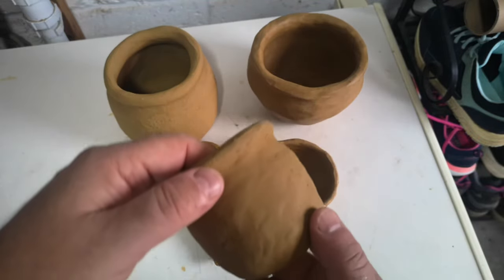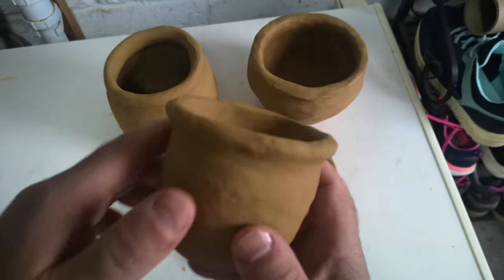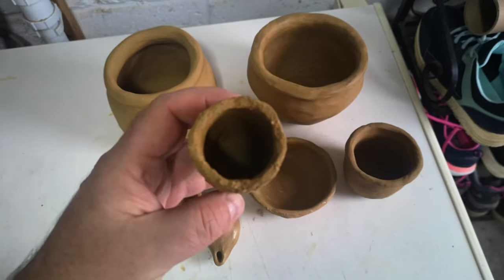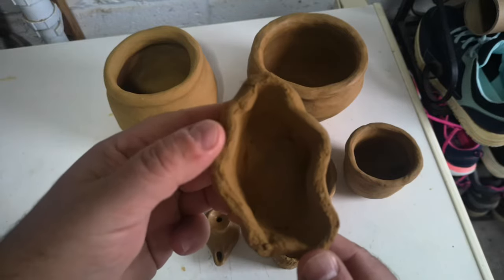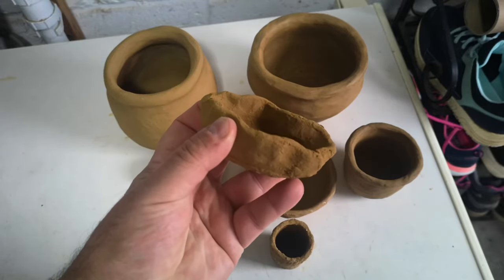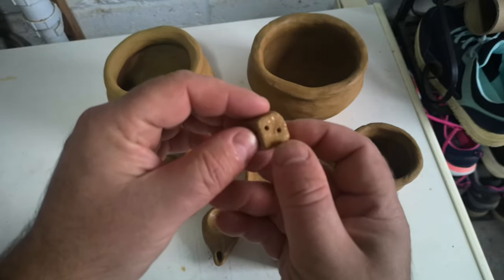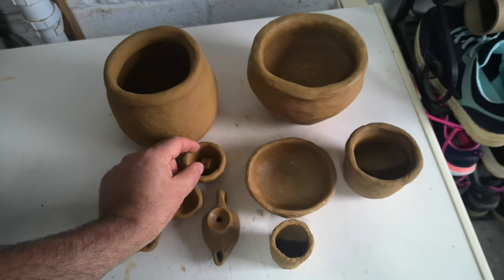The medium-sized pot I made from purified clay is intact after drying. I dried it under paper to slow things down and mitigate any stresses from uneven drying. Steph's two wonky pots are also dry — a tall dice tumbler made from shell grogged clay and a pinch pot she deliberately deformed. I also made a die from the scraps of shell grogged clay scraped when shaping the pedestal on the bowl. I think I'll have to fire this inside one of the other pots so I don't lose it in the ashes.